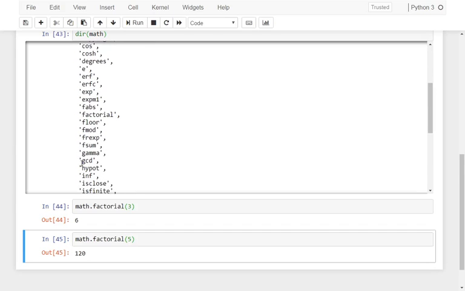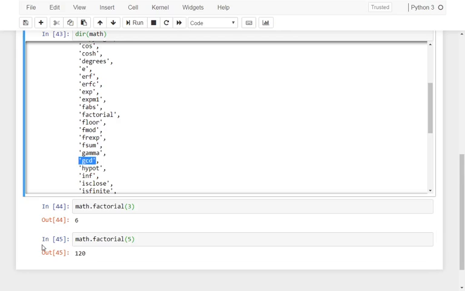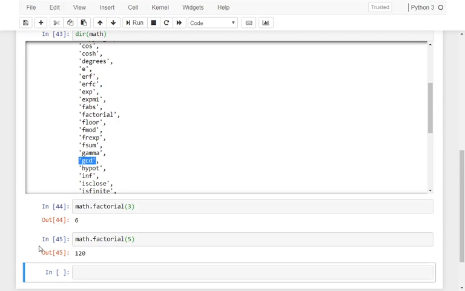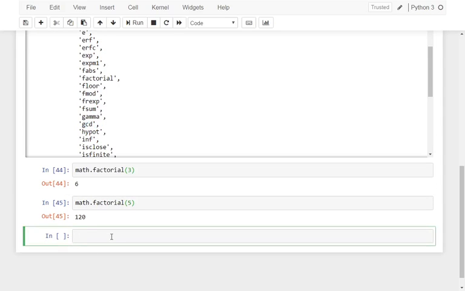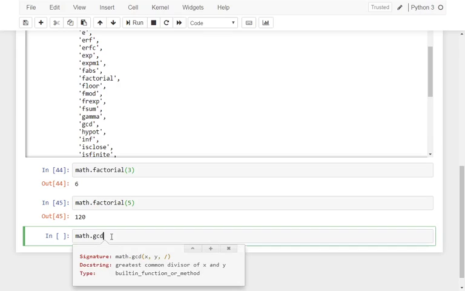Let's say I want to use this GCD function. Let me get the help of it: math.gcd and Shift Tab. The format of this is that I have to enter two numbers x and y, and this will give me the greatest common divisor of x and y.